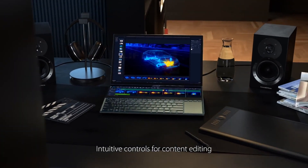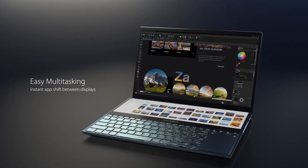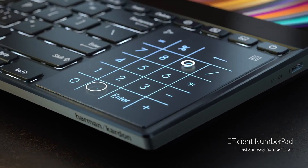But there are some things I don't like about this laptop. Con number one: the keyboard placement. I don't like the way the keyboard is placed, and the problem is there's no getting around that. Because the secondary screen — the touch bar on steroids — occupies almost half of the laptop chassis at the bottom, the keyboard had to be pushed all the way to the edge. And the mouse trackpad is on the side, in the bottom right corner of the laptop.